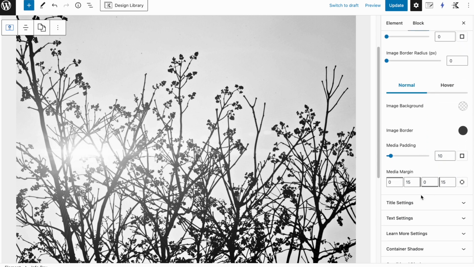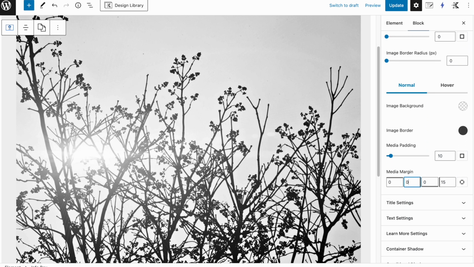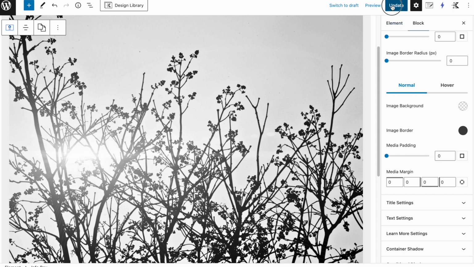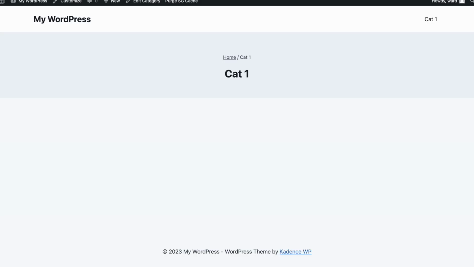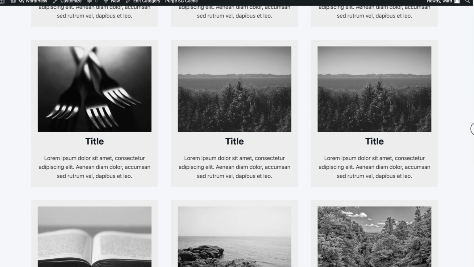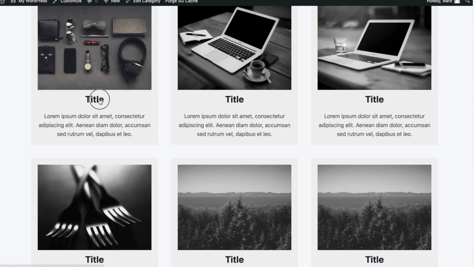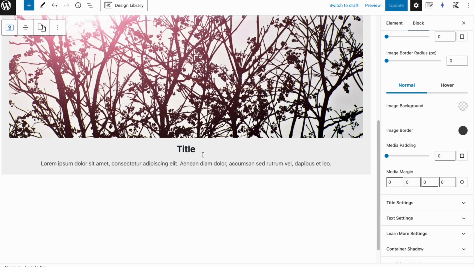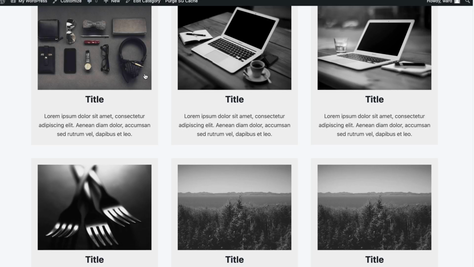Do we have to do anything else here? Yes, we're going to remove all the margins by setting it to 0. And we're also going to remove the padding by setting it to 0. Let's click on update, and you will see, if I now go to my cat 1, it's already imported the thumbnail dynamically, but the title and the excerpt are all the standard ones, so they are not dynamically imported. It's just the default title and lorem ipsum, that's literally taking over from this title and this text here. So this has to be made dynamic yet.